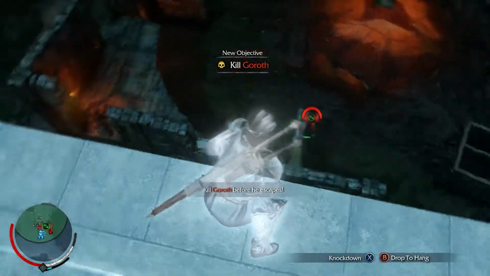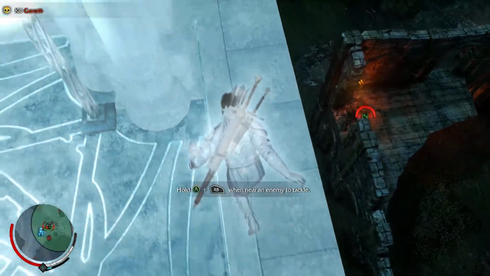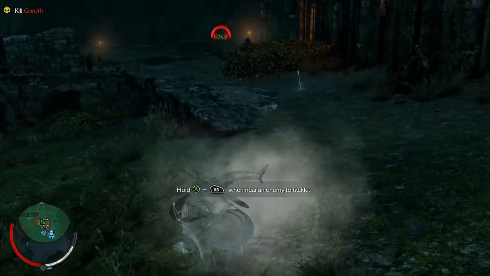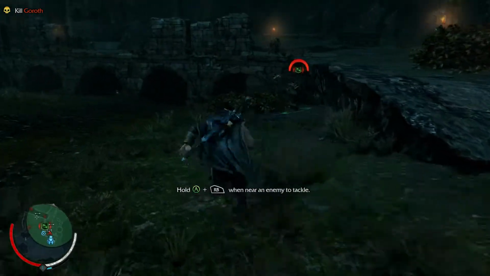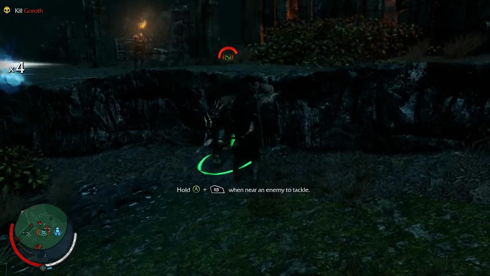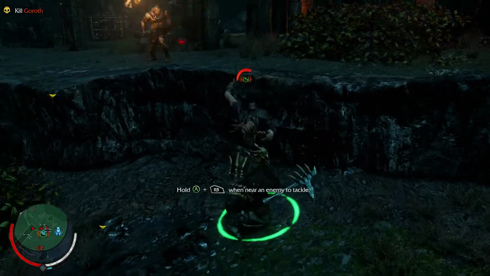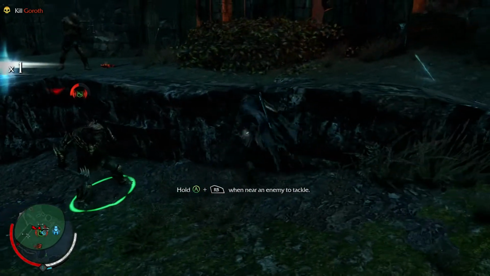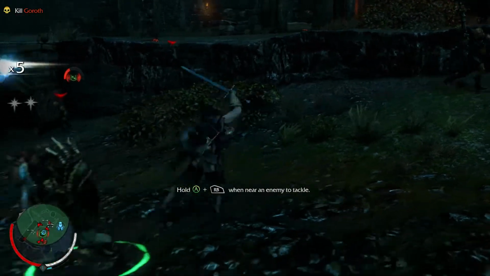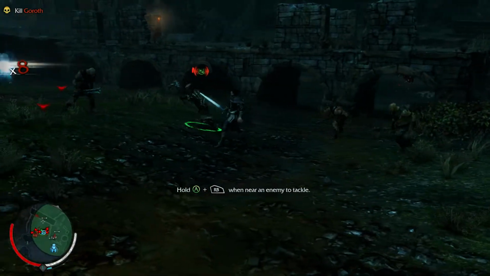It looks like he's gonna take off. We'll let him think he's getting away. Do a swan dive, there we go. Catch him by himself here. We ain't got all his guys with him. Not today! Here come the reinforcements. I'll remember that one!